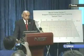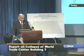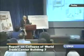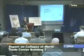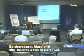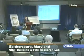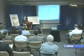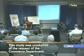This began a cascading chain of failures of 8 additional floors, many of which already had been at least partially weakened by the fires in the vicinity of the critical column. With the support of these floors gone, we now had column 79 unsupported over multiple floors, and it buckled, which initiated the fire-induced progressive collapse of the building. Here's a close-up from the structural computer model we developed to show how the floor failures led to an unsupported column on the far right, and then buckling of that column.